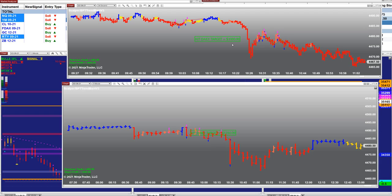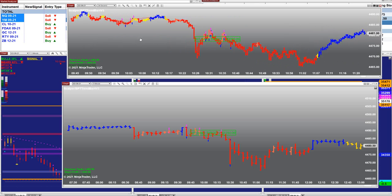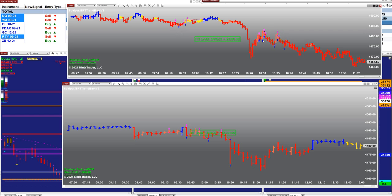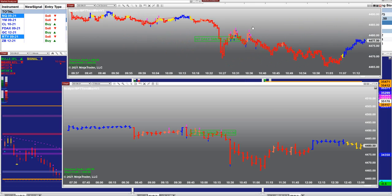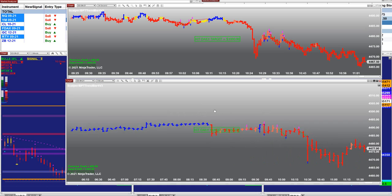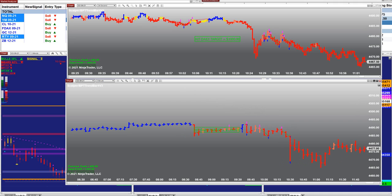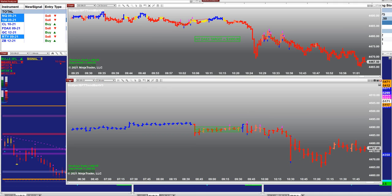We cannot cover every single auto trade we have. We have almost 14 auto trades, so we try to minimize as much as we can on each one. If you want to use a smaller time frame, this is an example on 34 seconds. You can optimize it, and it does a very good job. It pinpoints the entry and the exit. And if you want to iron out the noise in the market, you can do that, and you can also use 3 minutes, 5 minutes. You can use a tick chart if you want, or a range bar, or whatever you want.